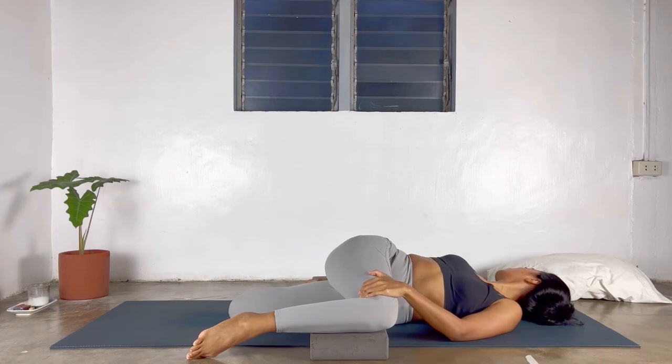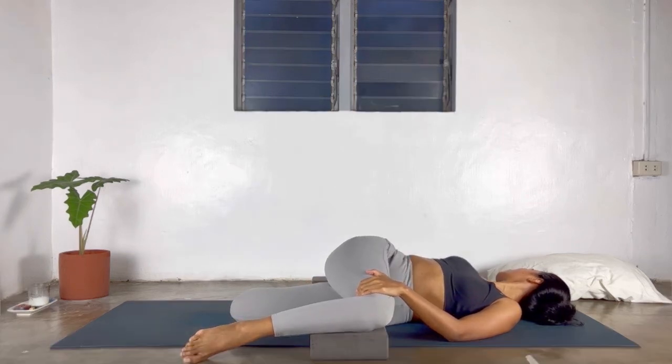Close your eyes. To go further here, bend that left knee. This time, grab that left foot, left ankle with your right hand at the back. Softening the hips. Sending your breath on your lower back and your middle back.